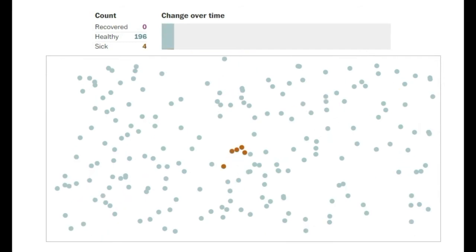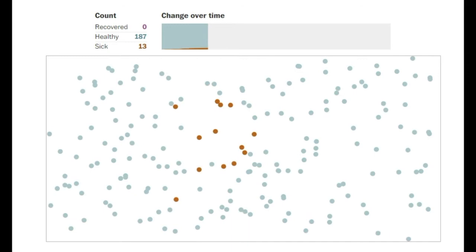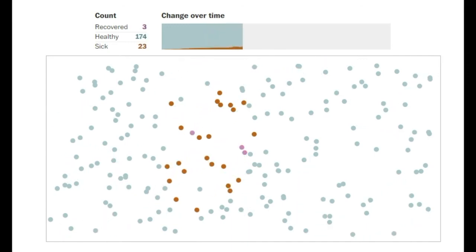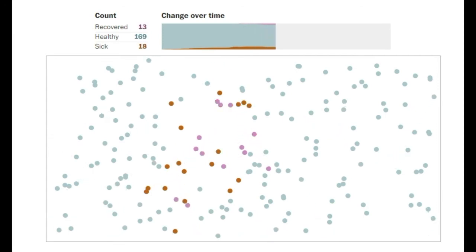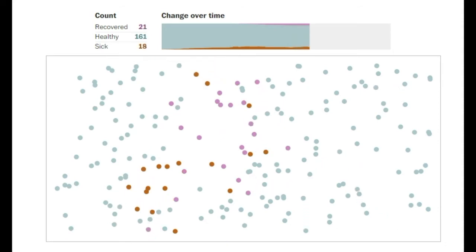Now let's have a look at the situation where only 1/8 of the population moves. You can see that the spread of the virus has slowed down a lot and that the curve is much flatter than before.